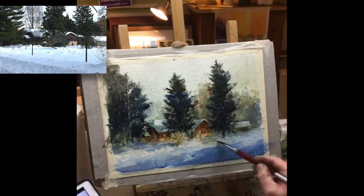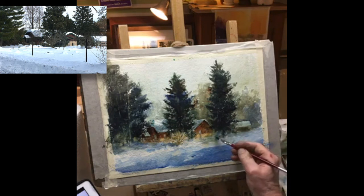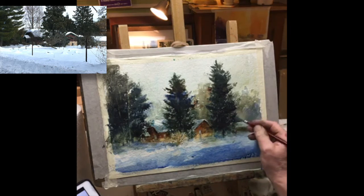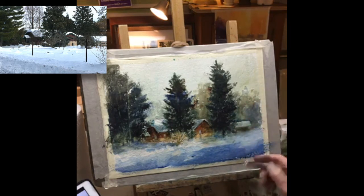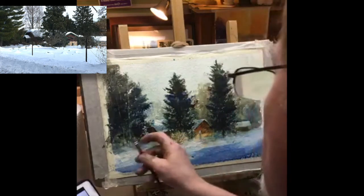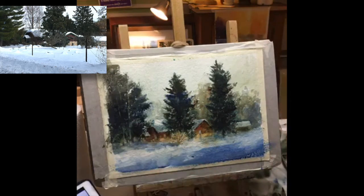I'm going to step back and take a look at this for a minute. I very, very seldom paint from start to finish without getting up, taking a look at what I need to do. So you never really want to paint from start to finish right in front of your painting. You want to get up, take a look at it from a distance once in a while, to see what the whole picture looks like. I always get my students to stand up, take a look at what's going on, and especially what other people are doing. You can always learn from your fellow student.